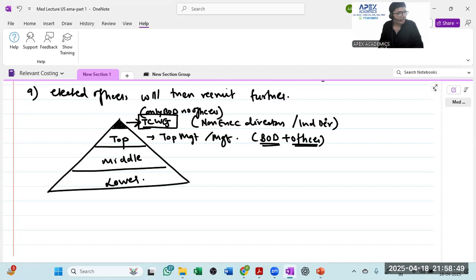Sir, middle level are officers and below. And these are obviously the below wale log. Below and below. Sir, I'm writing over here below and below, because you need to understand that these are levels. These are levels in an organization. These are levels in a company. I hope this is clearly visible and clearly understandable for all.